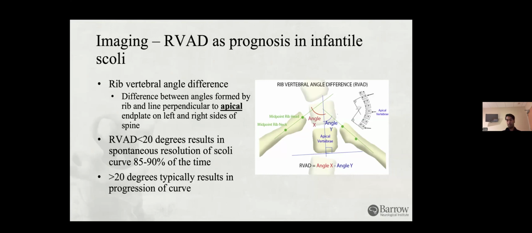There are so many different types, and honestly, it's probably just going to grow with the advent of AI and radiomics. We're just going to keep developing these angles, and the question really will be which of those are actually important, because you can draw a bunch of angles, but if it doesn't really change the management or natural history of this patient, then it's not going to be particularly relevant.